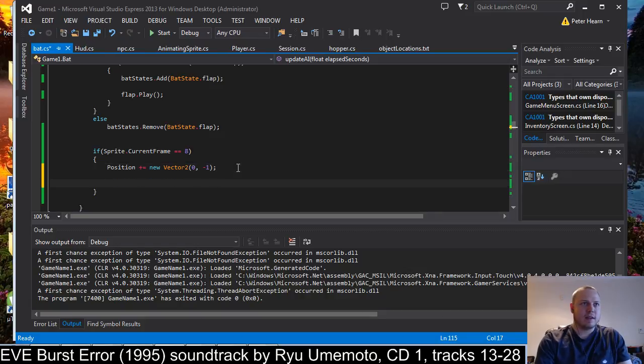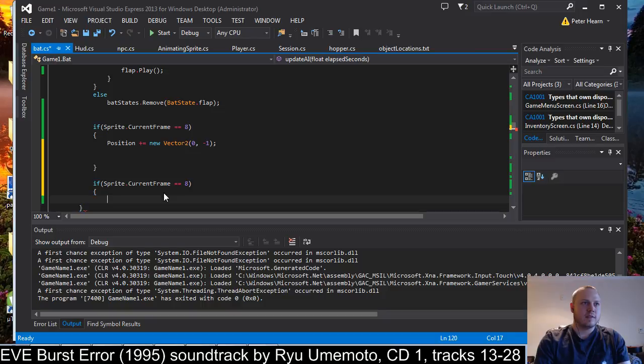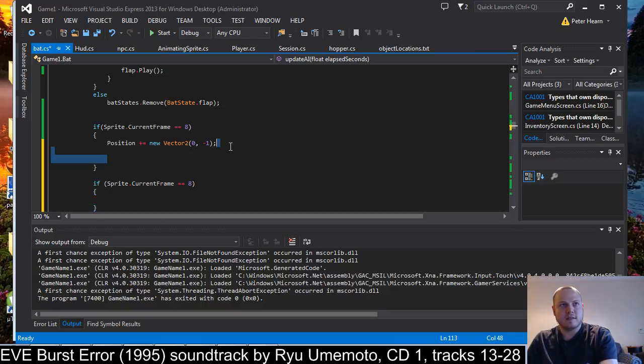So I guess it's fine for now. We don't really need to speed this guy up or anything. But we probably want to have certain individual frames all have a different amount of upward motion.